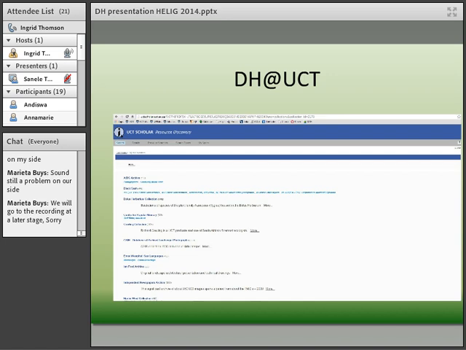Right, I'm just going to point out, this is the DH at UCT, the DH projects here, although they're not actually called digital humanities projects. There is, in fact, a grant that can be applied for called the Humanitech Grant for Digitizing of Collections. What happens is the library's cataloging and digitizing department advise on metadata.